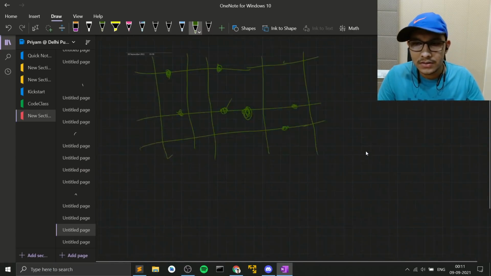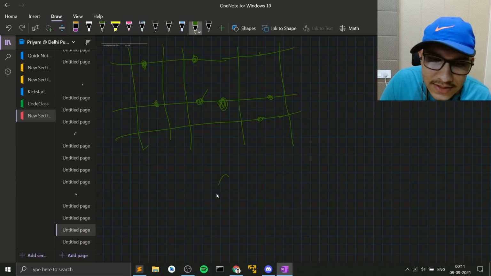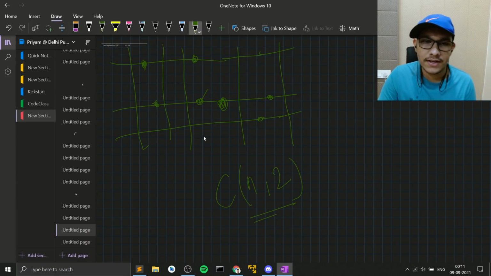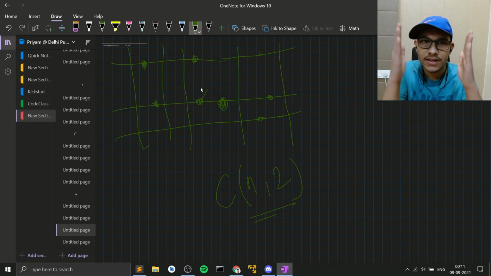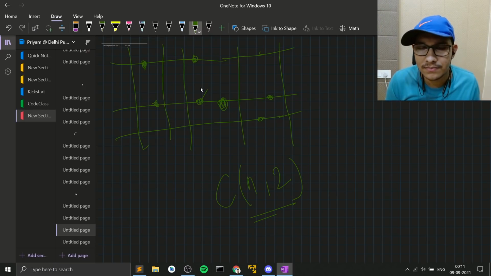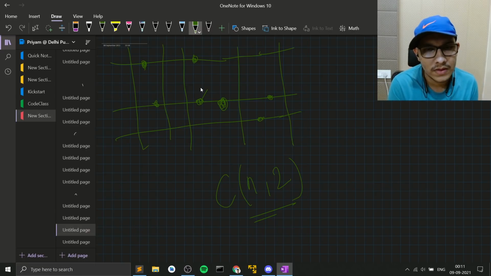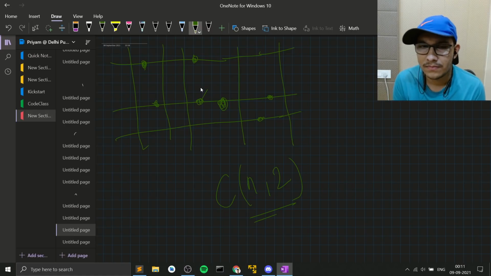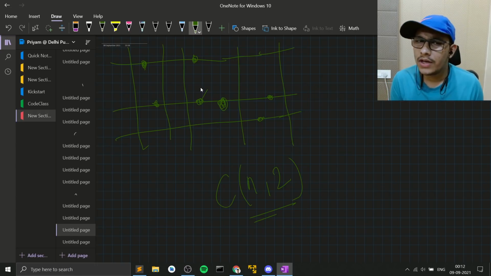Yeah. So can I say that in every segment I can just take C and 2 and this will be the number of ways? In every segment. By a segment, I just mean the number of points between two vertical lines. Can I say this? Yes. We can say this, but there is just one loophole here in this whole problem.